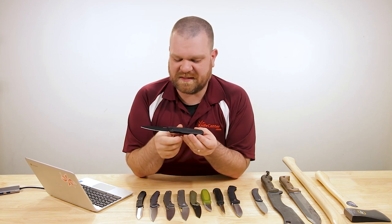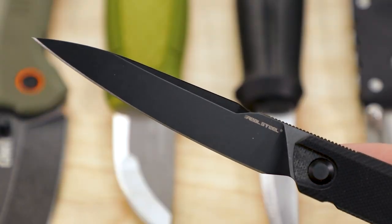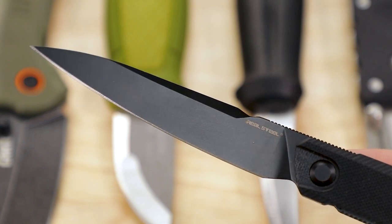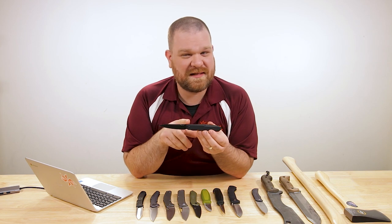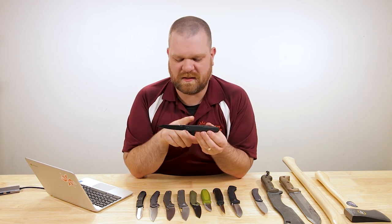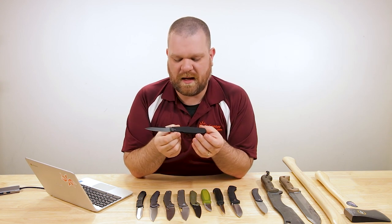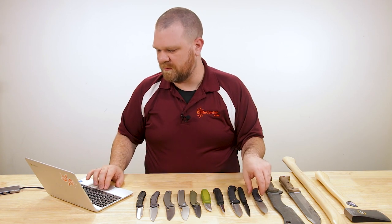We've also got an orange and black that's a KnifeCenter exclusive. But these carry nice and slim in the pocket. You've certainly got a very agile blade, really fine tip for doing detail work or piercing or that sort of thing. There are some similarities to the X-Arc, I think, in terms of the long, slender profile. So if this doesn't quite do it for you, I have an option here from Boker.